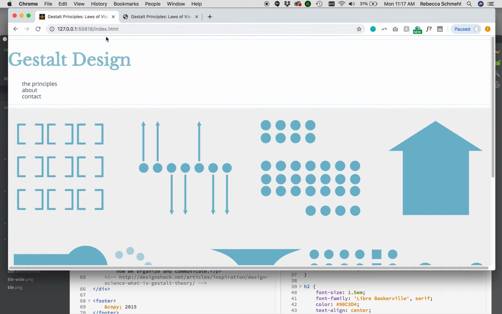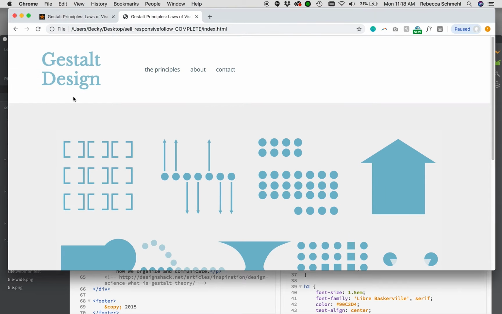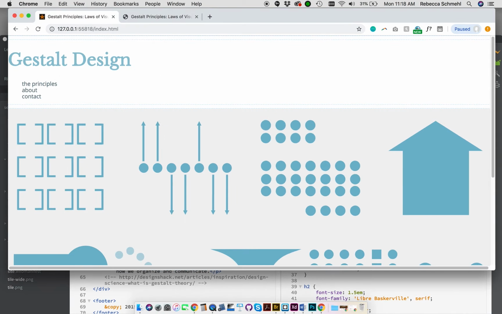Back to where we are, we added some padding on top and bottom, giving it a little more room, and that actually increased the size a bit. The size here is based on the height that we've given different things. You'll see at some point we're going to move this navigation up over here, and the header actually gets shorter because of that. So let's keep working our way down.